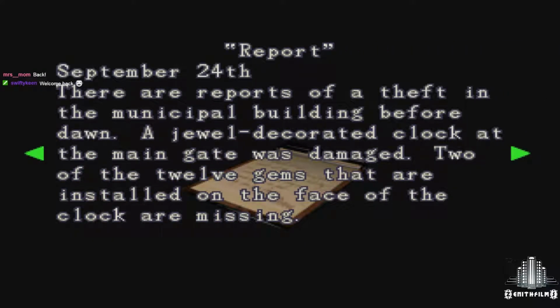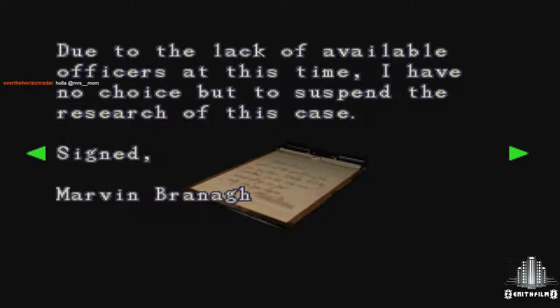Report, September 24th. There are reports of a theft in the municipal building before dawn. A jewel-decorated clock at the main gate was damaged. 2 of the 12 gems that are installed on the face of the clock are missing. Due to the lack of available officers at this time, I have no choice but to suspend the research of this case. Signed, Marvin Brannan.